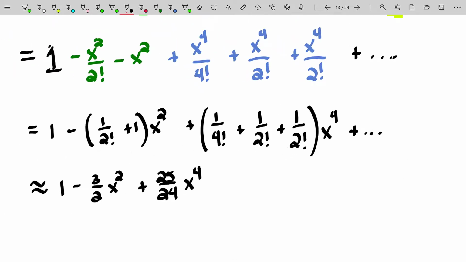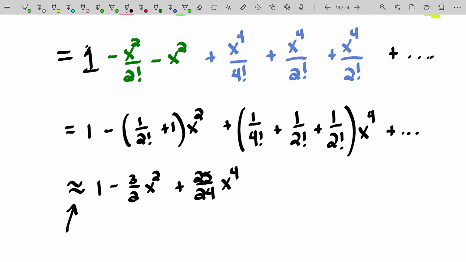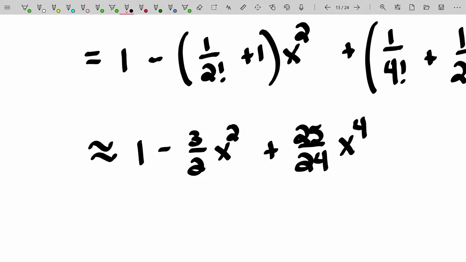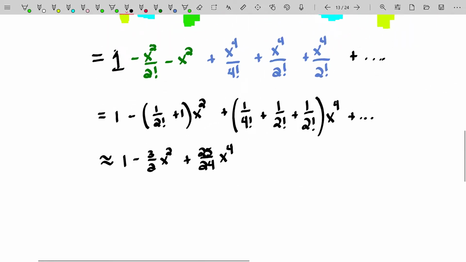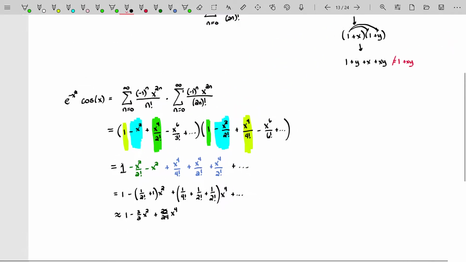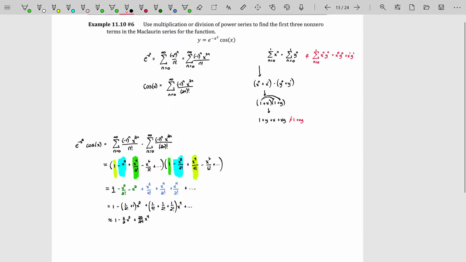And we have x to the fourth. And I wrote approximately there because now I am just stopping. I'm truncating the actual addition to that. So this is a 4th degree Taylor expansion, or really in this case, because we're centered at 0, you can call it a Taylor expansion about 0, 4th degree Taylor expansion about 0, or you could say it's the 4th degree Maclaurin expansion. So either or, it doesn't really matter to me. It's the 4th degree polynomial expansion of that product of functions all the way at the top.